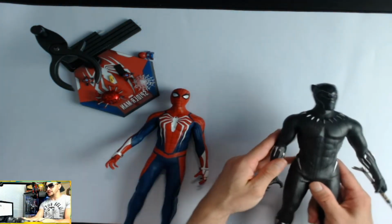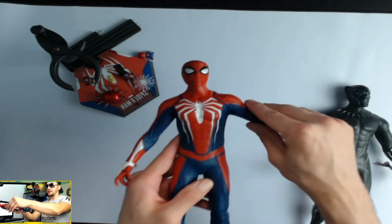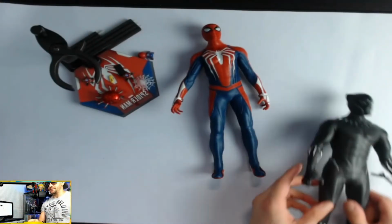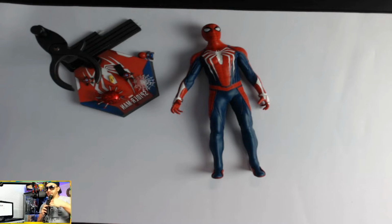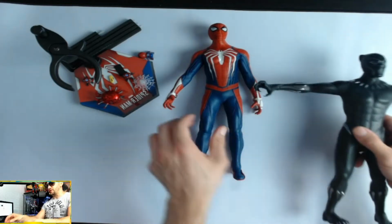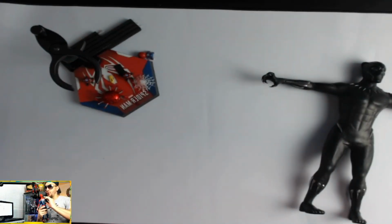It's two different designs. One, you're going to notice here, this cranks. You can hear the ratchet in his shoulders, right? It is thin, right? He doesn't have one. Black Panther doesn't have a ratchet in his shoulders at all. So it doesn't really tell you where the limitations are, or if you're trying to pose him in a position, say you want to have him up here and maybe put something in his hand, you could do that. Or if you're having him getting pushed back or something like that, you can do that very well. Boom. Yeah.